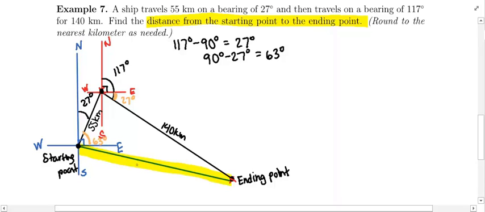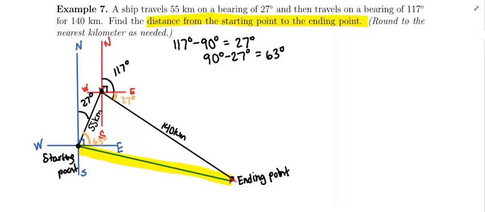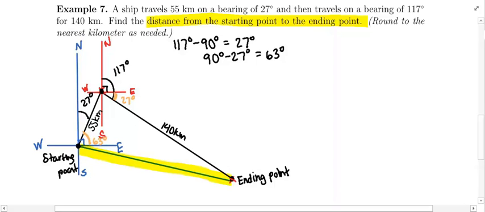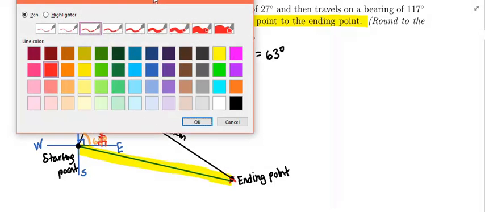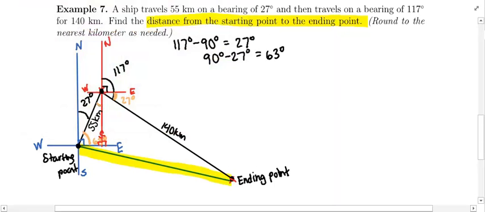So then what else can I do? Well, this is very messy, there's a lot going on. I can extend this north-south line down so that I form a right triangle. So this is going to be a 90-degree angle. This one's 63, so I can figure out this tiny angle right here. So let me mark that. I'm looking for this little guy right here.